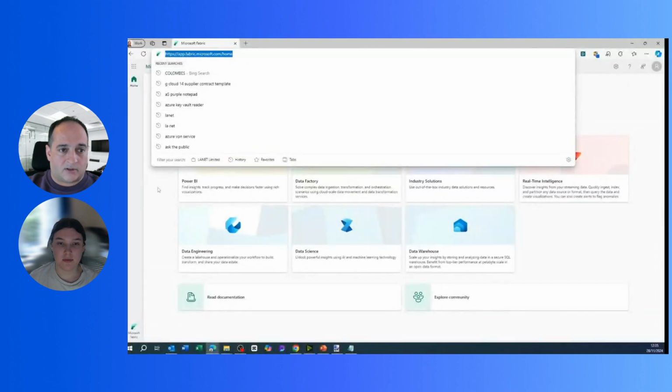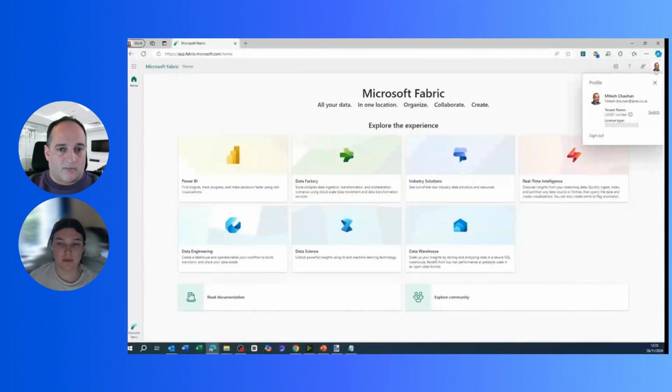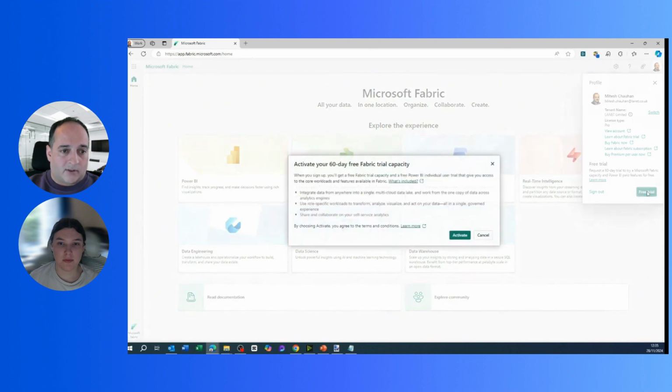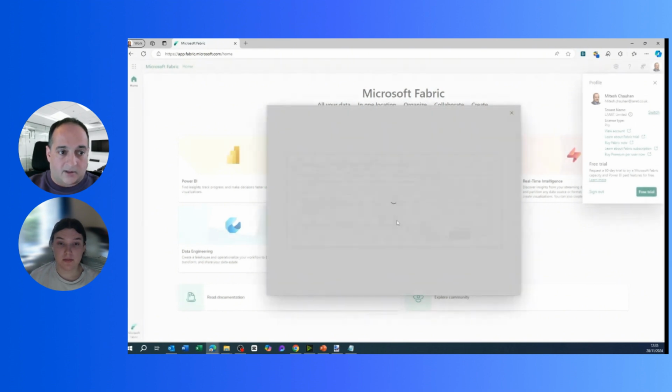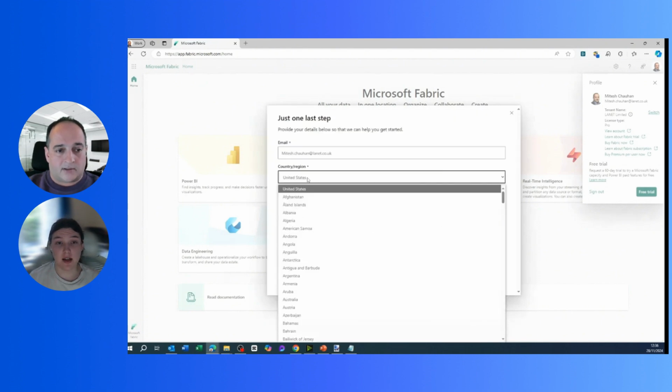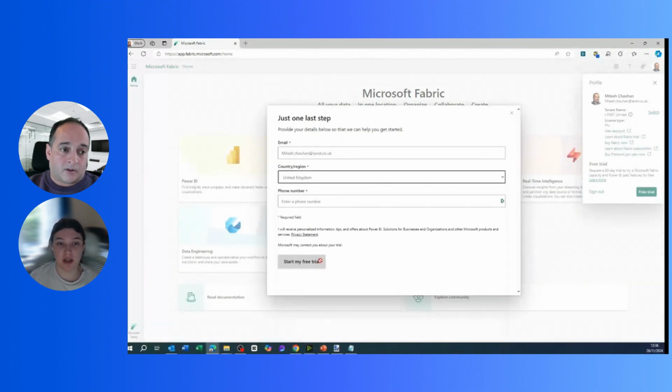So basically, you go to the fabric.microsoft.com portal, you go into your account, select the free trial button there. That's the one on the right. So you click on that, and that'll start your trial capacity. You have got options to cancel it and upgrade it and those kind of things as well. Brilliant. Fill in your details. That's limited capacity with what they give you for 60 days, and then that gets taken away. Correct. Brilliant.